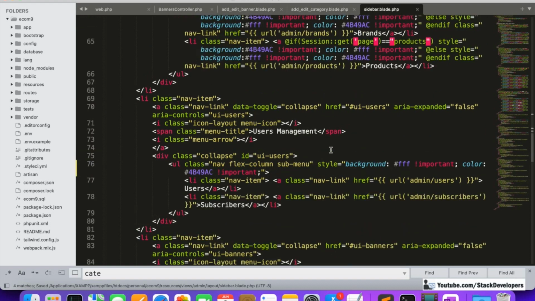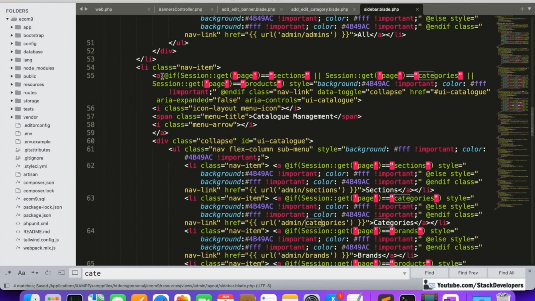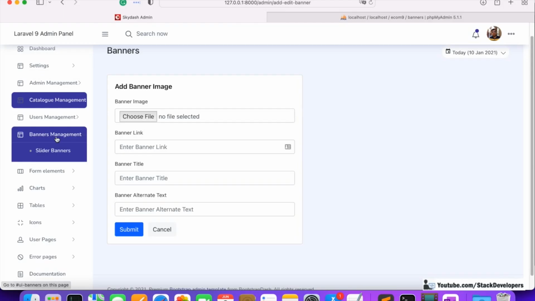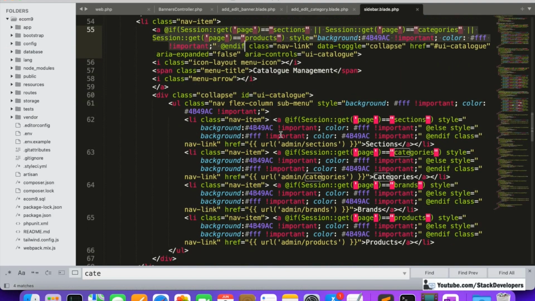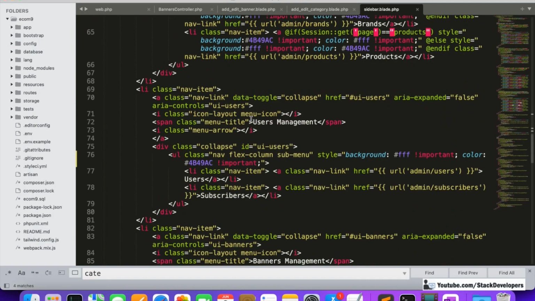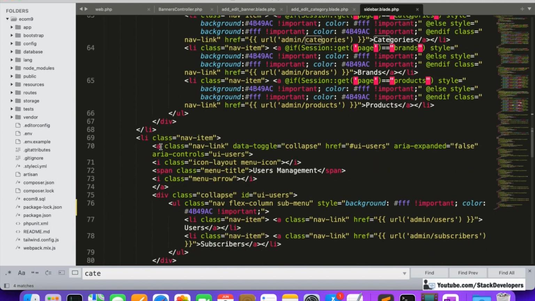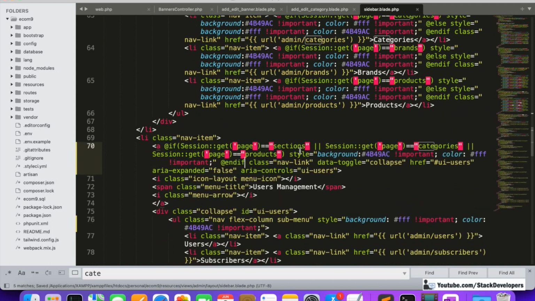Along with that we require this one in both the cases, for the user as well as for this. This is the condition for which tabs come under the heading. Which tabs, like the slider banner comes under the banner management. Like this. So we are going to select all. So here also we are going to do inside nav item, here we are going to do like this, and then we are going to replace it with the users.